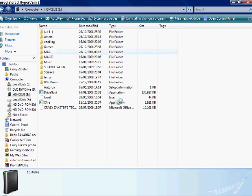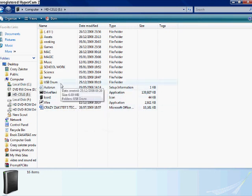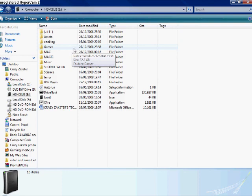Now on here, I have all my games. I've got about 28 games saved onto that. I've got ebooks, I've got a USB drum program, which I'm reviewing in another video soon. I've got all my music, cooking recipes, and the programs that come with it. I've got loads on it, to be honest. I've got my schoolwork and some science stuff. So, there's so much space. I've used up hardly anything with the amount of stuff I've got on there. I've still got loads of space.